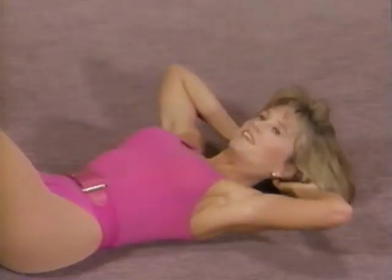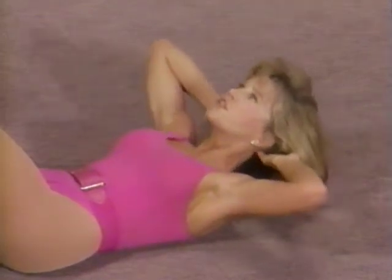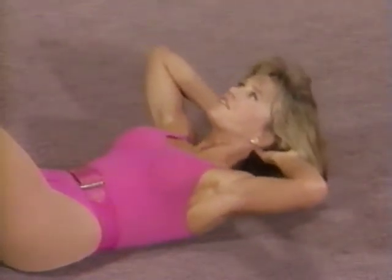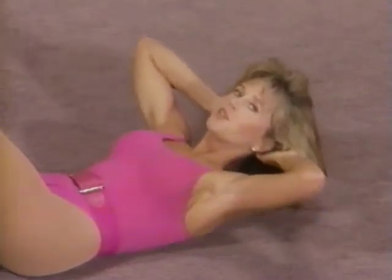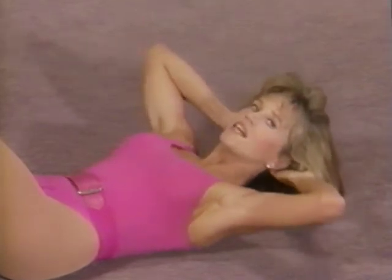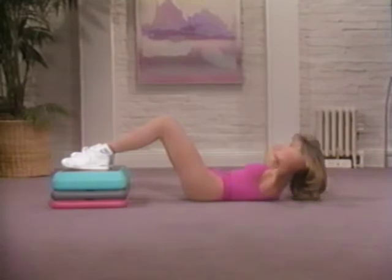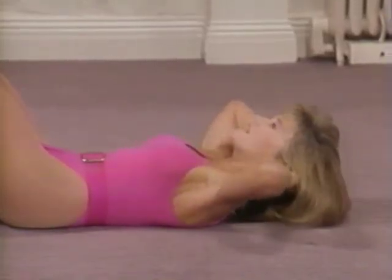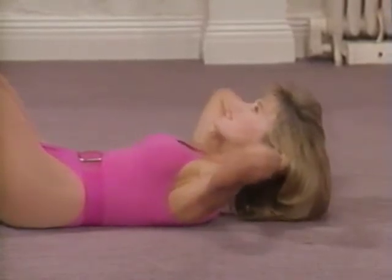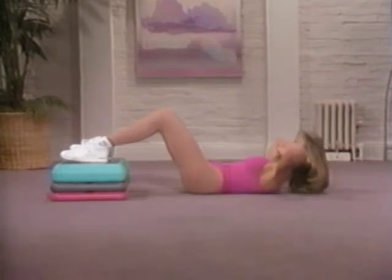13, 14, 2 more, 15, and then you're going to lift and pulse for 3. And now lift, 2, 3, and down again. Up, 2, 3, and down. Exhale, exhale, exhale, inhale. Elbows back. No tension in the neck. 6, pulse, pulse, and down. That's right, lift, lift, and down.